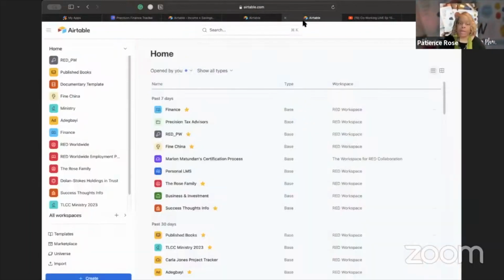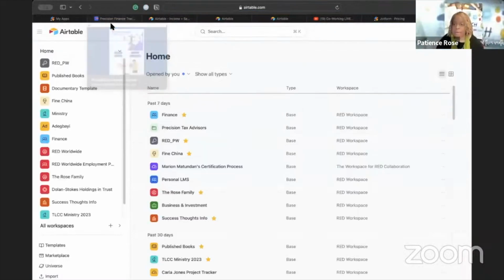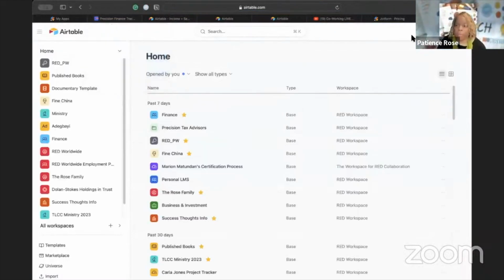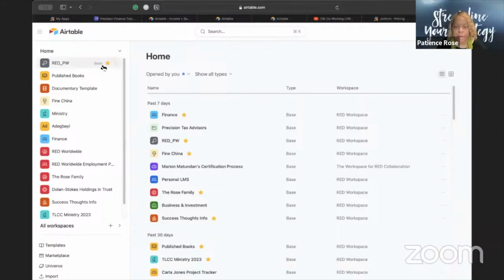So now I want to take you to Airtable itself. So just like Jotform, when you go to Airtable, you're going to have to log in. And then I'm going to give you some links to be able to get in. Because I'm logged in, you can't see what the external page would look like, but basically it's going to give you an opportunity to put in your username and password, and it tells you, just like Jotform does, information about how you can use this software.